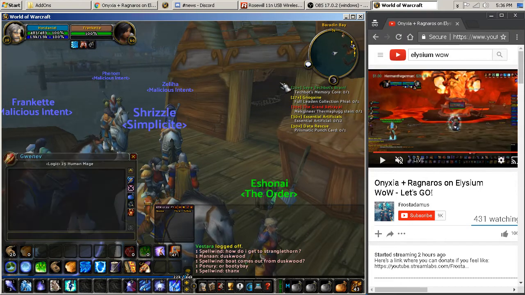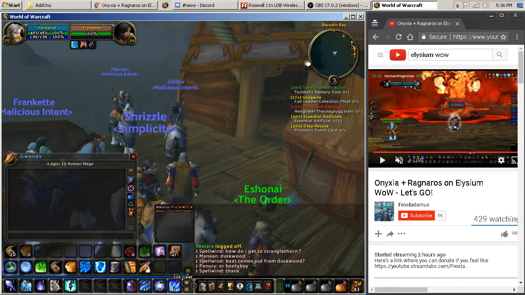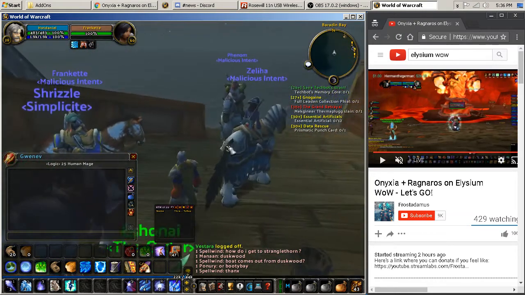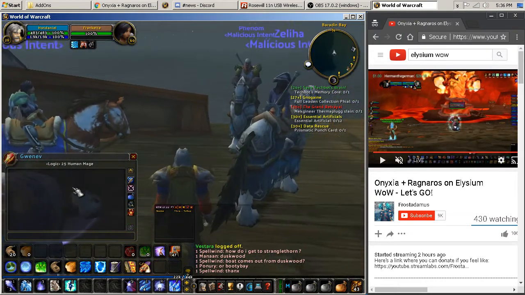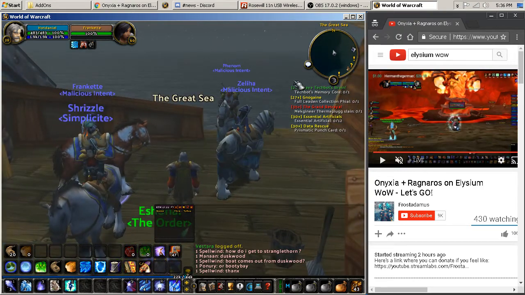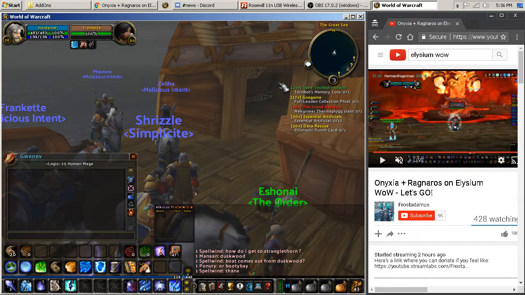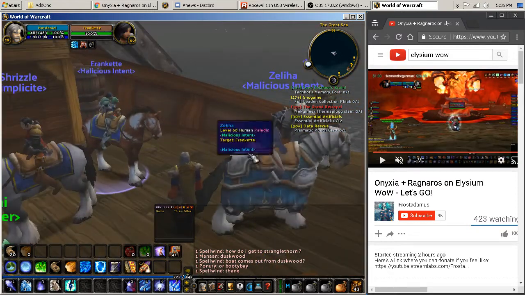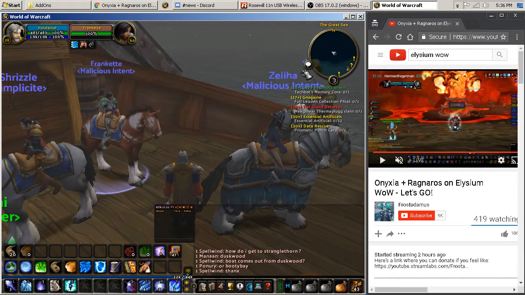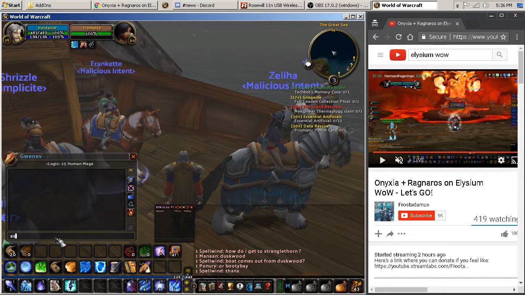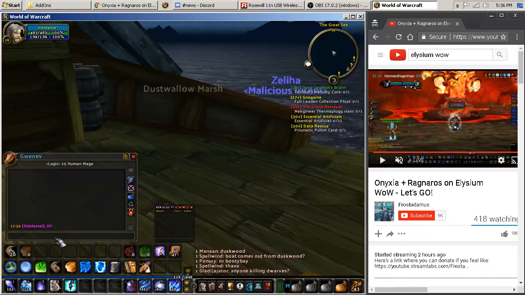So say I'm doing a dungeon or whatever, someone whispers me, it pops up this frame. I hit escape, goes away, and later I can say, okay, who was that? Just left click on the icon, pull up the conversation, see what was going on, and reply to them too. So I don't know if it was obvious, but everything you type here goes straight to them. I hope I'm not annoying them too bad.